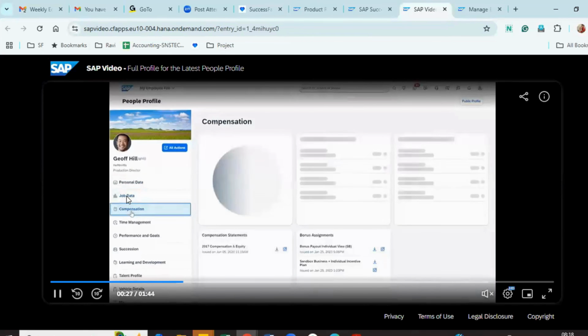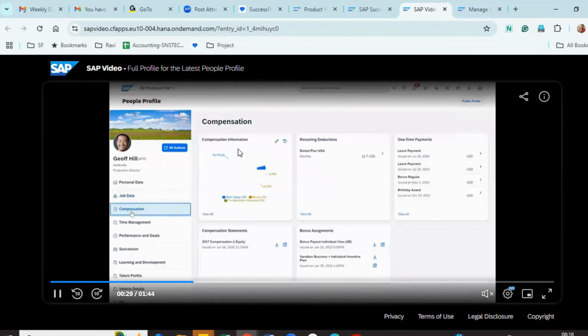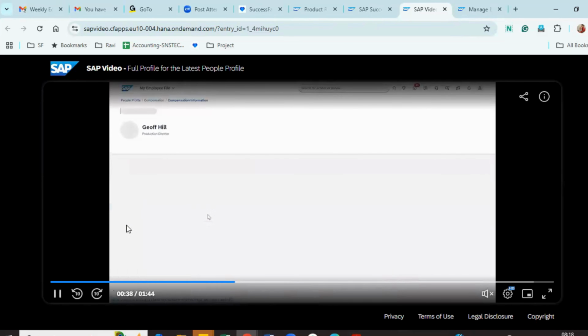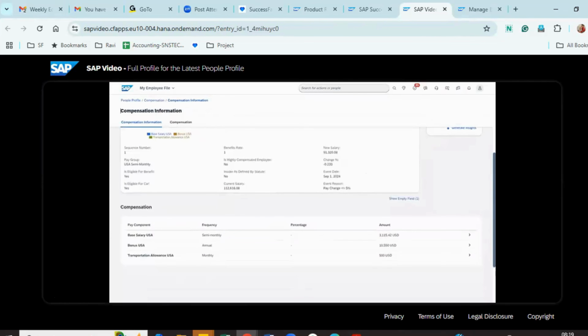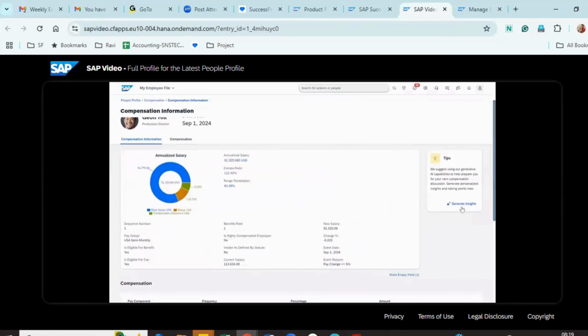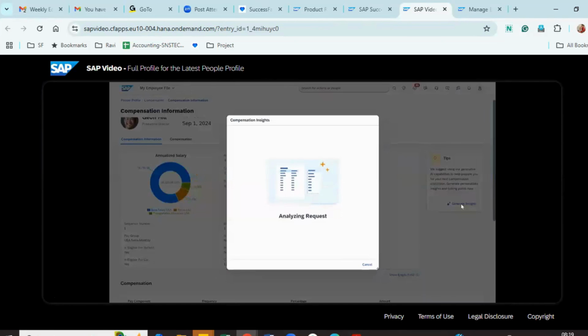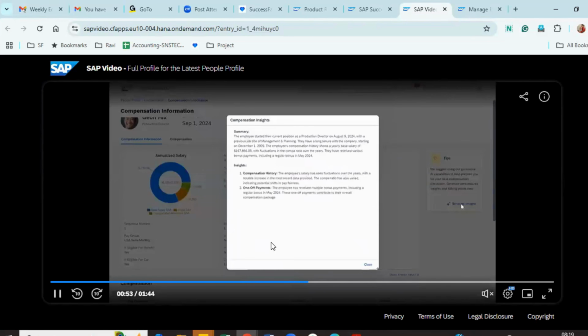When they click on job data, when they click on compensation, it shows up some information, compensation information. So you click on the left-hand side sections, and on the right-hand side it shows up the information. Again, you click on that section, it opens up the complete details of it. Okay, so that's the new release feature.